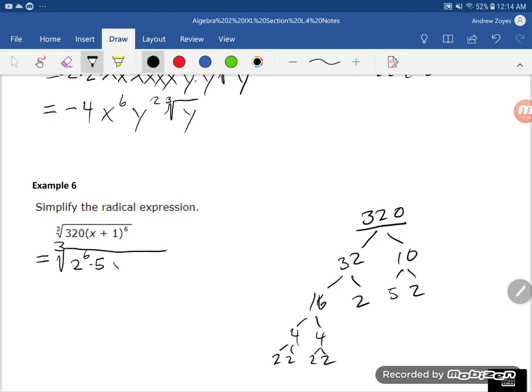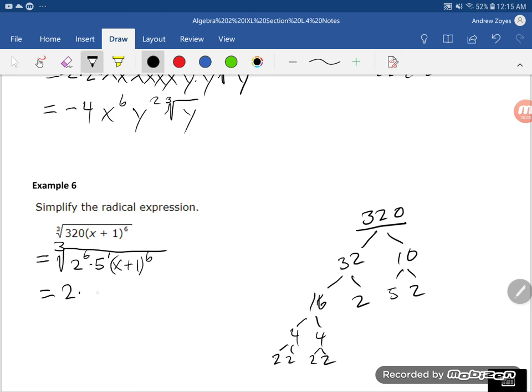So we're still just going to write that. You could write it out all the way like we did earlier. But hopefully at this point you don't quite need to, right? So again, and you know, if you're still feeling weirded out by x plus 1, don't. It's just a term. We have 6 of them, and we're just looking to make groups with it. So as we go through this, we have 6 2's. We want to make groups of 3 out of them. So how many groups can we make? Well, we can make 2 of them.